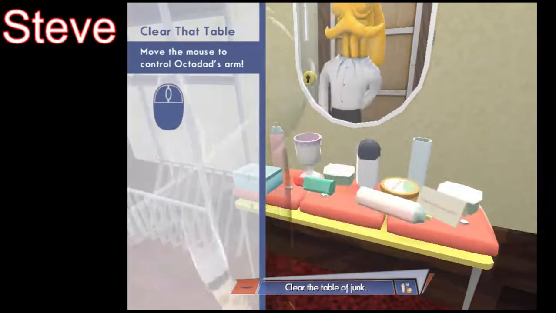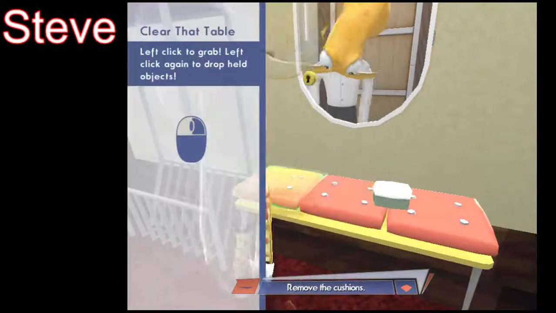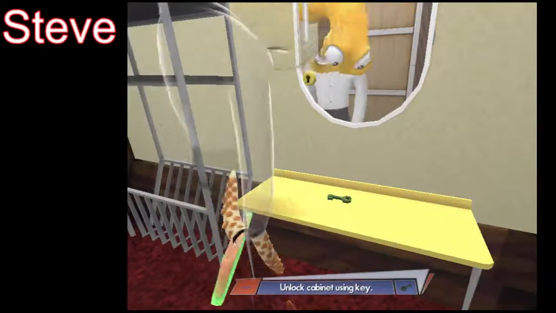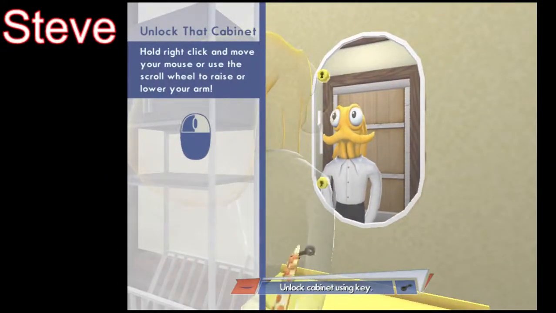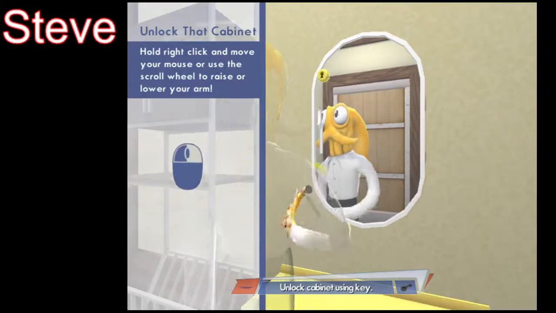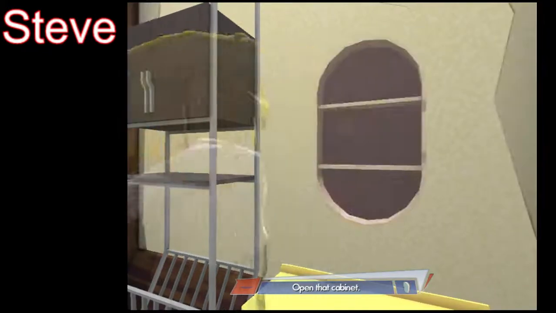So, move your arms to clear the table of junk. Alright, remove cushions. Click to grab and move. Grab and move! Grab the key. Okay, grab it! So, scroll wheel goes up. Punch it! Punch it, Chewie, come on. Ooh, my lord. There we go! Now we open gently.